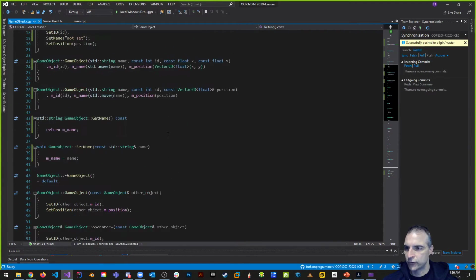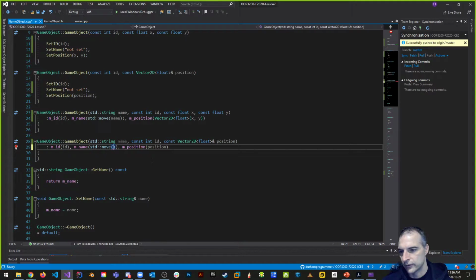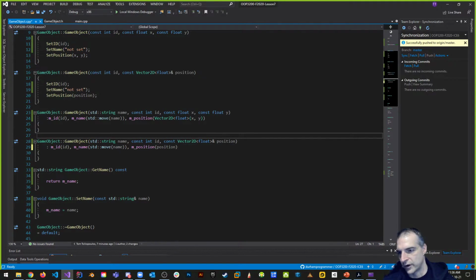I set my position through these values up here. I said, well, I want to take my name and I want to move it to name, right? Well, this is wrong, actually. It should go to m_name. Well, no, sorry. Name should go to m_name. Somehow this move operation that I tried to do did not get stored. And ID to ID also didn't happen, right?